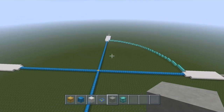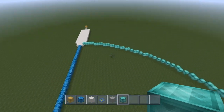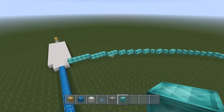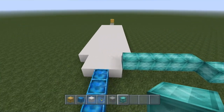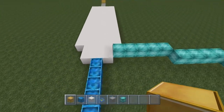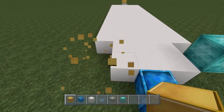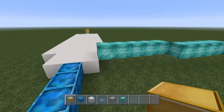Alright, now what you're going to need to do, I'm going to use the block of diamond. As you see here, I went ahead and made a half circle here, or a quarter circle, and this is going to be for the other numbers that we're going to do. So I'm going to change this out to make it easy. You're going to make this right off of here, so it'll come up like this. And all 4 points are going to be the same all the way around.